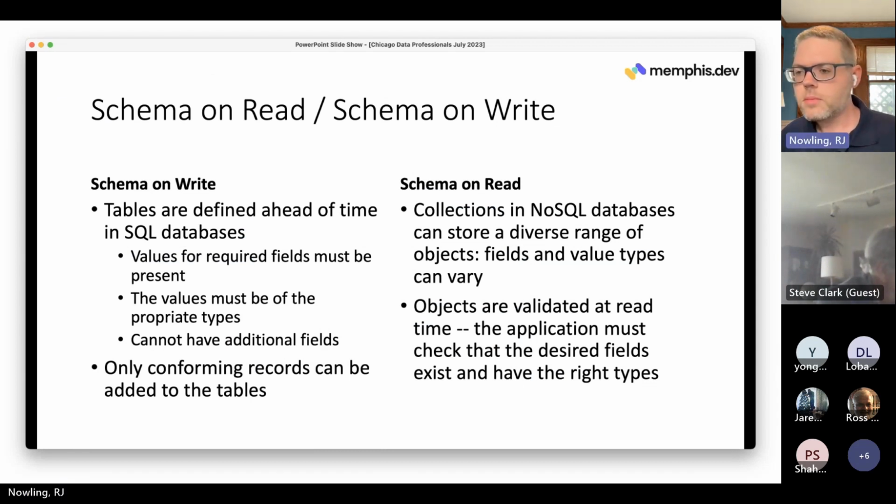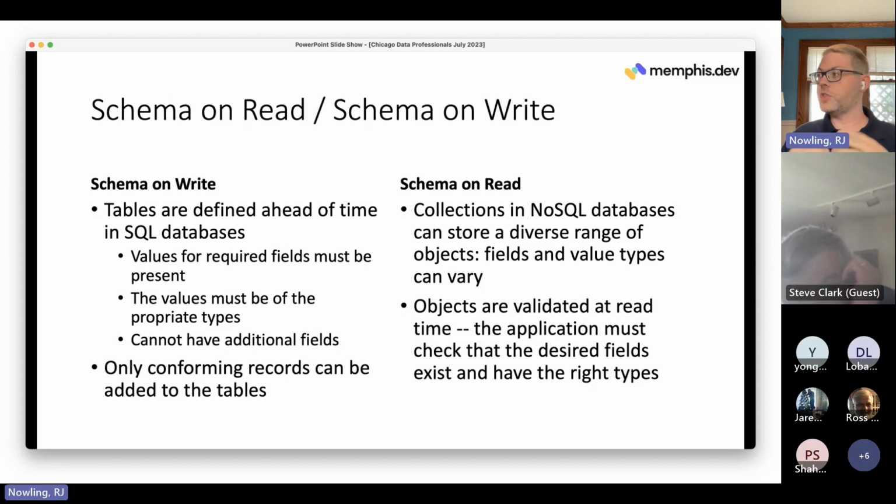So another key component of this, and this is really a beautiful feature of Memphis, is we need to talk about schema on read and schema on write. If you're used to using SQL databases, you're used to schema on write patterns, right? The idea is that no record is going to be inserted into the table that doesn't have the required fields. Now, there may be some fields that allow null values, but even then they're going to be indicated by null values versus just missing from, like, a dictionary or something.